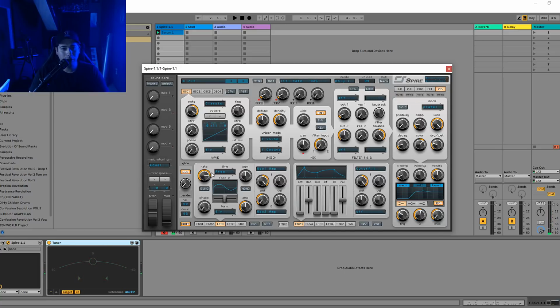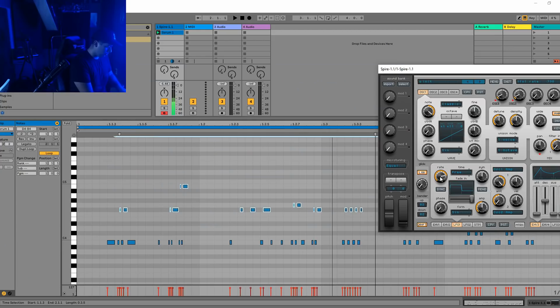Okay, now we can increase the rate on that. And the rate is going to be very important because if you guys want to go with a slow rate or you want to go with a fast one. And now we're going to turn that into a square. And that's how we start to get that sound. Now let's go up an octave on this guy here. And then we have the sound.